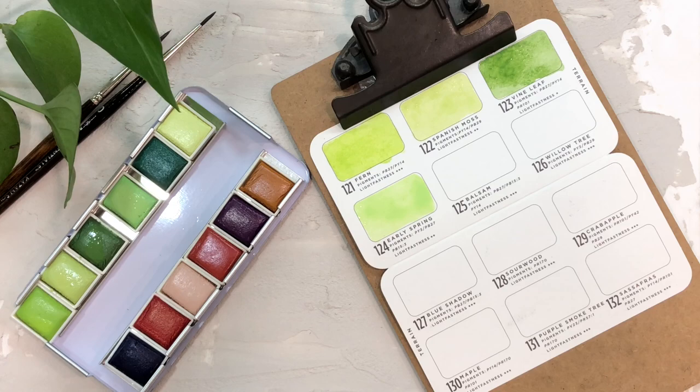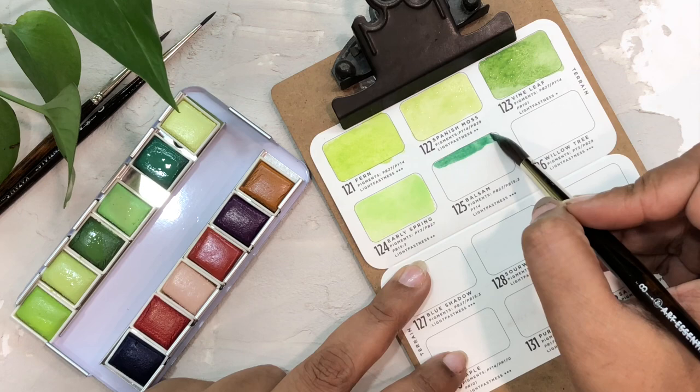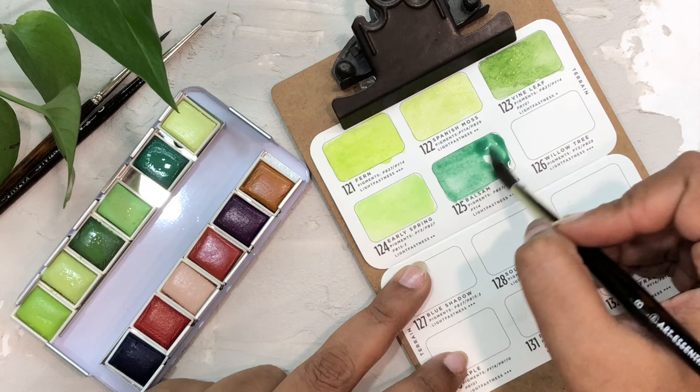The next one is Balsam. This is number 125 from this palette. This is the darkest green in this palette. It is quite blue, and I really like it. So this is a very different green, good for your eucalyptus leaves.